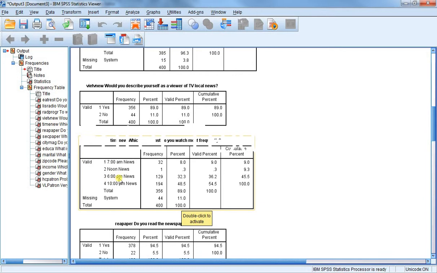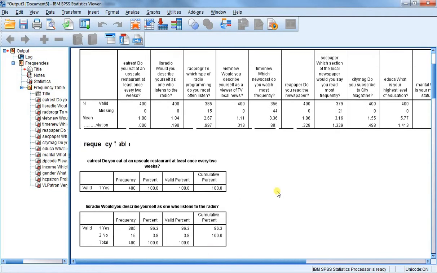They watch the 6 p.m. and the 10 p.m. news. This is where the average audiences are. For the standard deviation, which is also what we know as the variation from the mean, it shows how dissimilar or similar responses are from a typical response. So a typical response, which is the mean, is 3.36. The standard deviation is 0.882, which means that the distance from the mean is 0.882. So that shows you how far apart that is from the average.